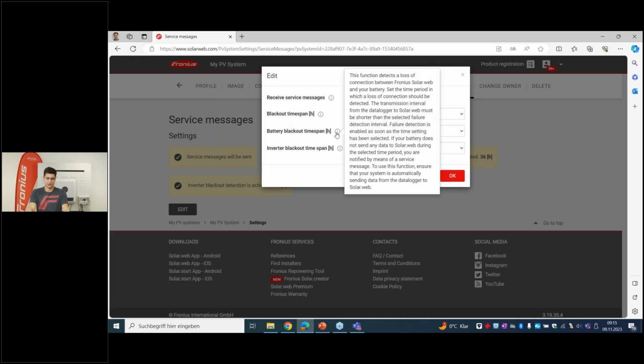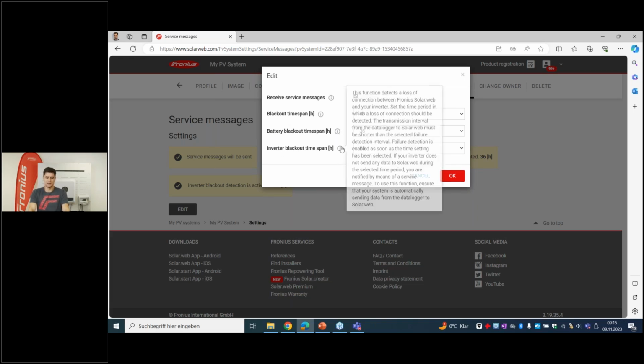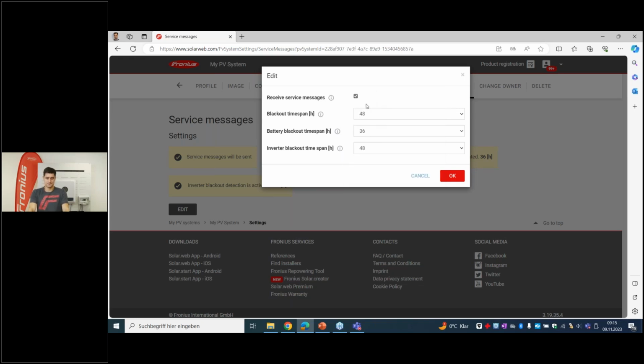If Fronius Solar.web has no connection to the battery, if the inverter has no connection to Solar.web. And there you can enter at which period of time you want to receive messages. By default, it's like this: 48 hours for blackout, 36 for the battery, and 48 for the inverter. We recommend that you leave it like this. However, feel free to change according to your feeling.